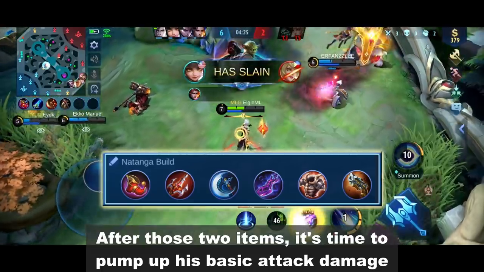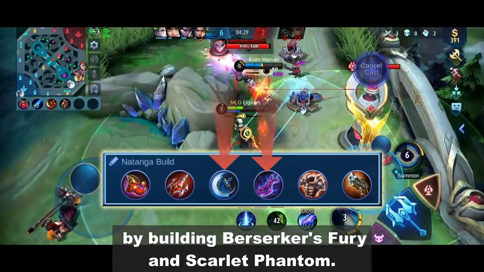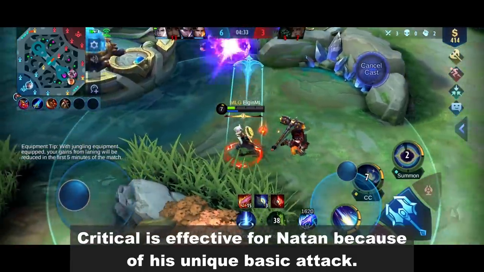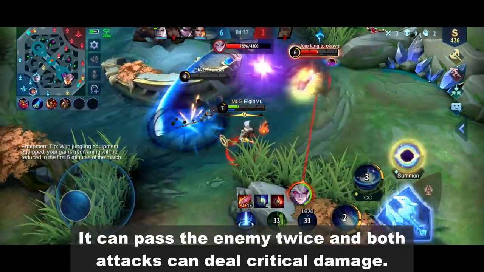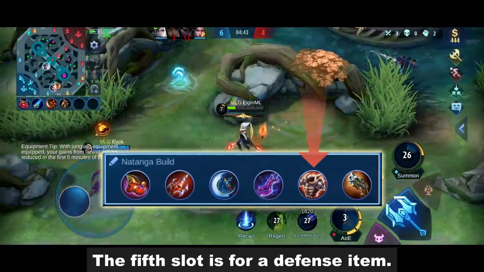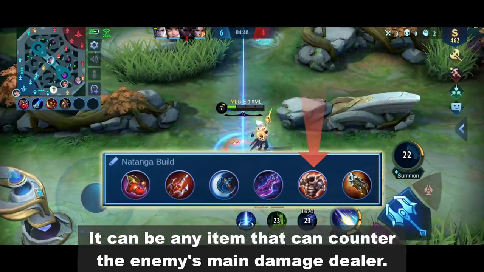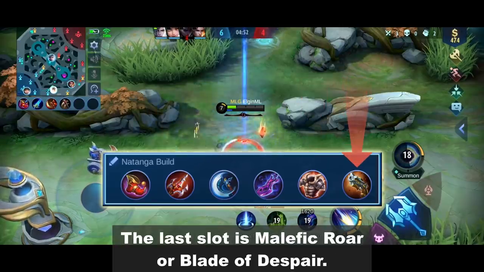After those 2 items, it's time to pump up his basic attack damage by building Berserker's Fury and Scarlet Phantom. Critical is effective for Natan because of his unique basic attack. It can pass the enemy twice and both attacks can deal critical damage. The 5th slot is for a defense item. It can be any item that can counter the enemy's main damage dealer. The last slot is Malefic Roar or Blade of Despair.